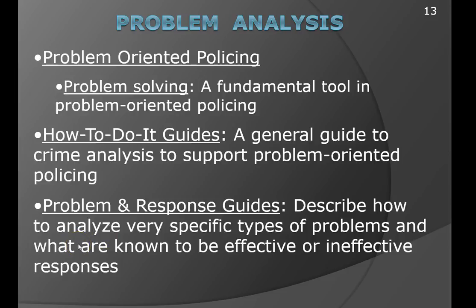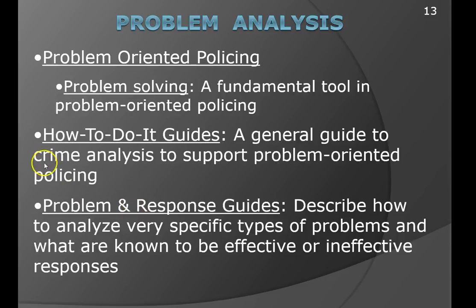For instance, one of the major evaluation methods is problem-oriented policing. So through evaluation of neighborhood crimes and through the types of policing, one of the problem analyses was to begin problem-oriented policing, and it was in order to solve a specific problem. Through this came the idea of how-to-do-it guides, which is just a general guide to crime analysis to support problem-oriented policing. It's just a way to help the program get off the ground.